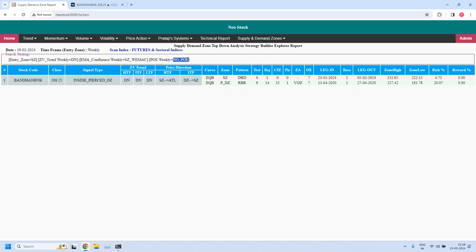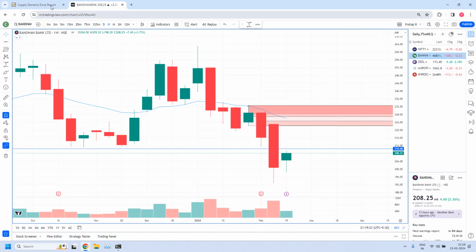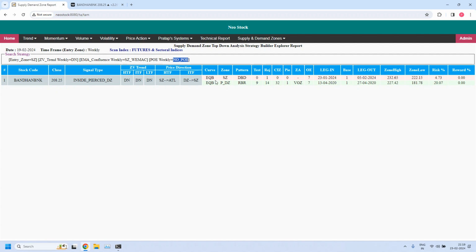Actually, a third scenario is also there: just completed overextension, or already completed. Not in overextension price, but already completed. If already completed, probably prices slowly started moving up or moving down, depending on our filters. But in that situation, we might have just missed the opportunity. No problem. Look for other stocks from these reports. Here only one stock is there. But previously in the bullish trade setup, I mean a bullish overextension completion, we saw some 7 or 8 stocks filtered.